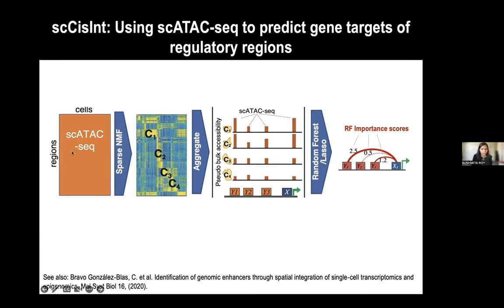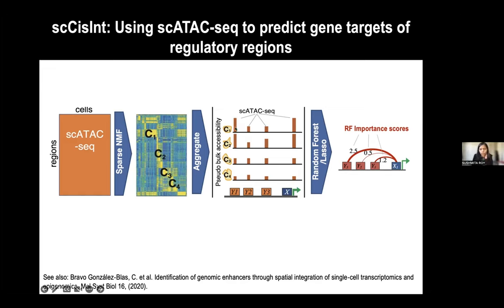So here again, we are using a dimensionality reduction approach. Just to back up, the idea is to link a region to a gene based on their co-varying patterns of accessibility. However, if you do this at the individual single cell level, it's too noisy. So instead we aggregate the data, but what's the right resolution? We again applied a sparse NMF to get a large number of clusters. Here we've increased K to something like 60 or 70, and then use that to generate meta clusters and cell clusters.